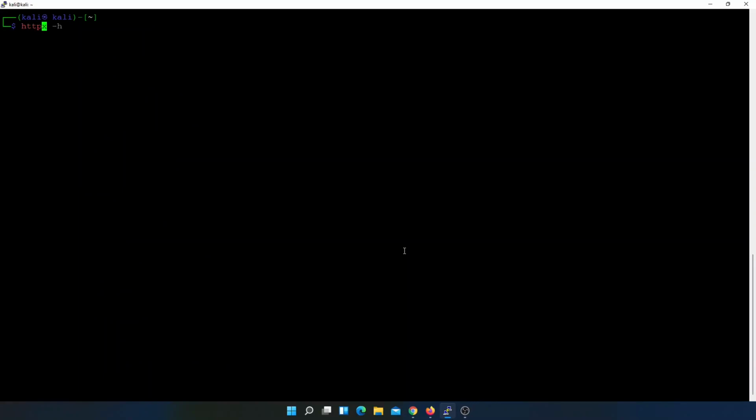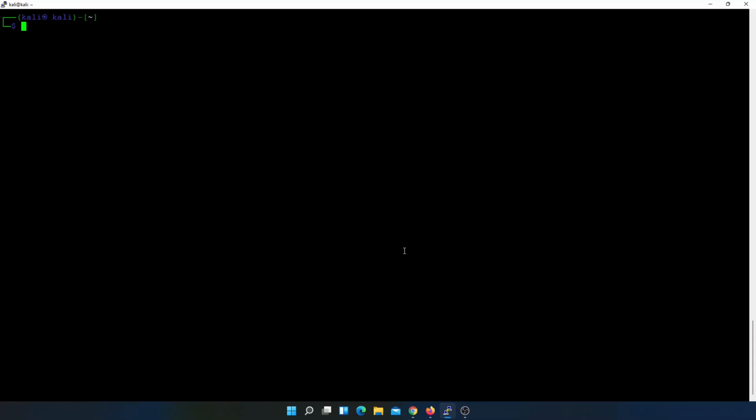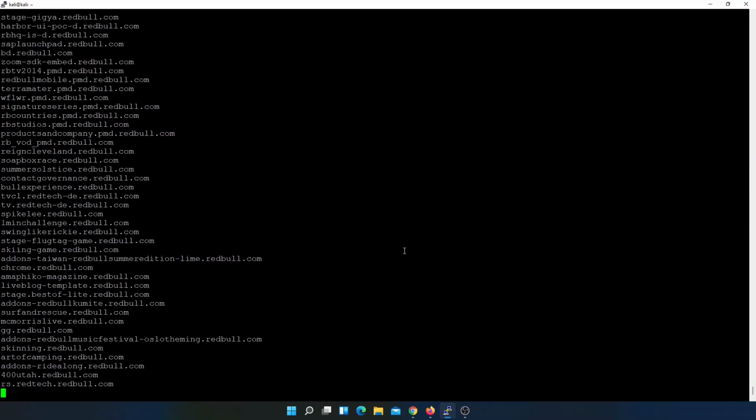Before that, we will just have a look at our help file for the httpx tool. Before you use httpx, you can first run Subfinder, and you can also use piping into httpx, which is also possible. If you want, you can directly run Subfinder and it will start enumerating domains for you. That's just a quick recap.